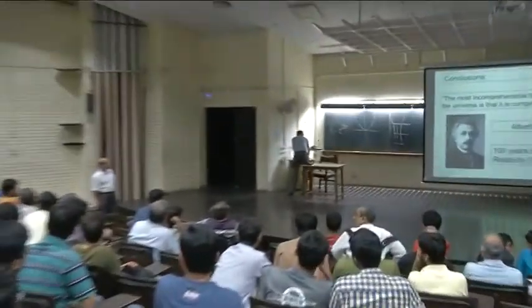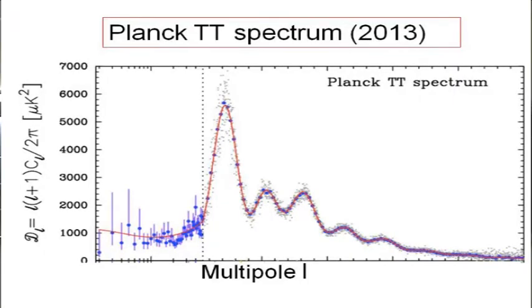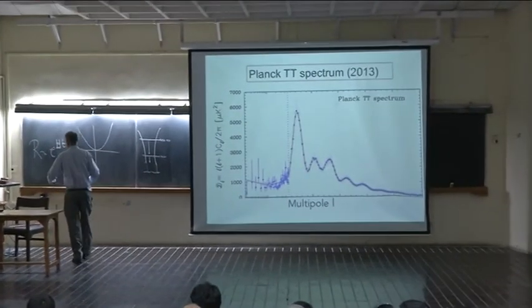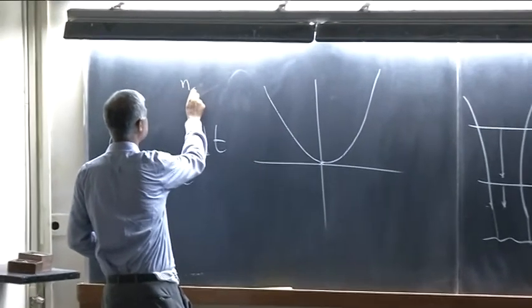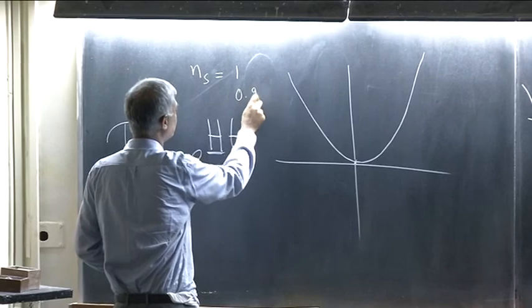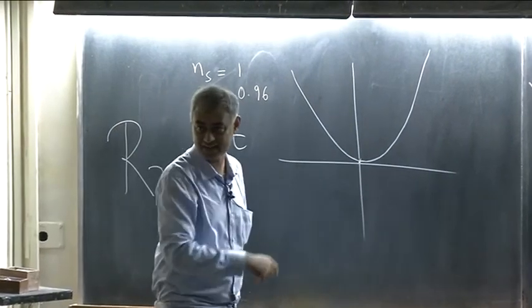Exactly, the data, I didn't elaborate on that. The red curve here is a theoretical curve, and it has 5 input parameters, as I said, and 2 of those input parameters pertain to how the fluctuations in temperature originated, which in inflation occurred due to inflation. One of those 2 parameters is a quantitative measure of this idea that you had approximate scale invariance during inflation. And that's really a very integral part of the idea of inflation. So there is some parameter which, if it were exactly scale invariant, should have been 1, and it is measured to be 0.96.